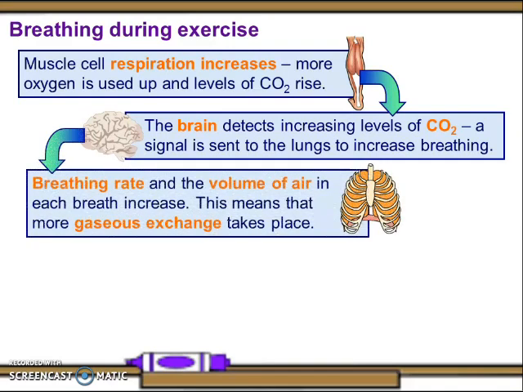Breathing rate and the volume of air in each breath increase. This means that more gaseous exchange takes place. Infants breathe 30 to 40 times a minute. At about 6 years of age, the breathing rate slows down to about 22 times a minute. At your age, until you are about 25, the rate is further slowed down, about 16 to 18 times a minute.